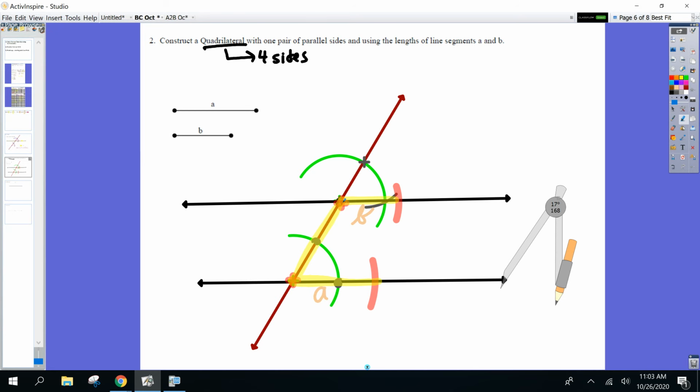All right, so going back, anybody, how do I end up with my fourth side? Draw a line between the two points that you need. I got a lot of points up here. Where you made your most recent two constructions, where you copied the two lengths, take those 2 points and connect them. The two arc marks, correct? There we go. There you go, kids. A four-sided figure where two of the sides are parallel and the parallel sides are A and B length.